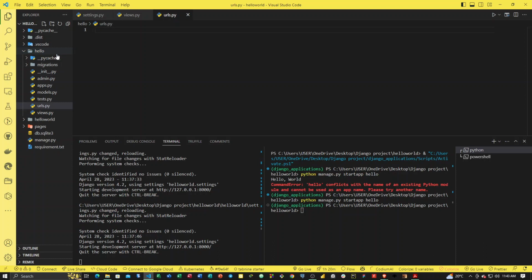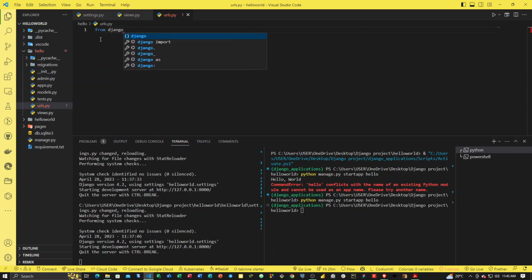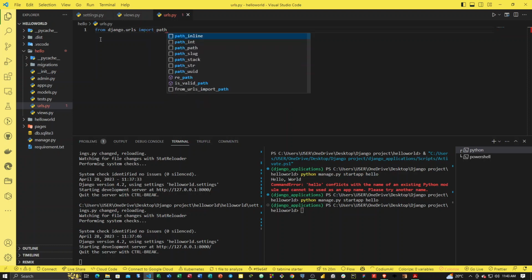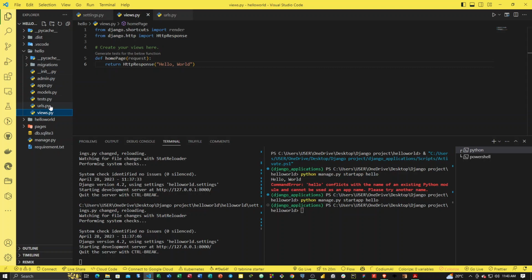Inside urls.py, we are going to import path from the Django URLs module. So from django.urls import path, and then we have our first view here as homepage. So we are also going to import that.